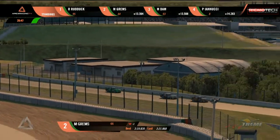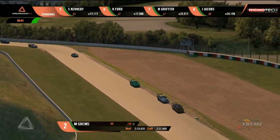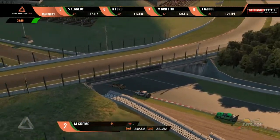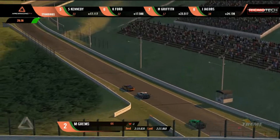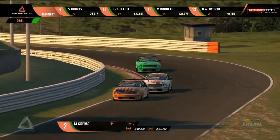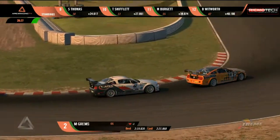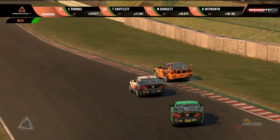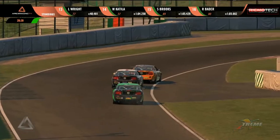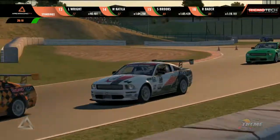And Mikey Grimes, having been done around the outside for the second time now, as Mike Dam makes a right mess of Degner 1, will be desperate to get that lead back. It was on the exit of the second spoon curve where Dam went around the outside of him earlier in the race. Is he going to go up the inside of the hairpin? No. Has a little look, but Mike Dam is back in the lead again. Alex, the only word to describe that move was damn. Yeah, that was a good one. Absolutely fantastic move. But here comes Grimes. It's a fantastic run by him.